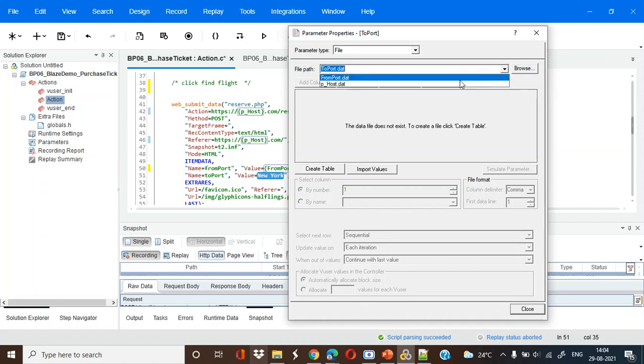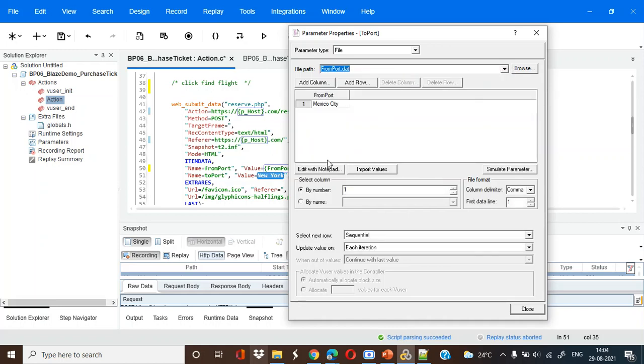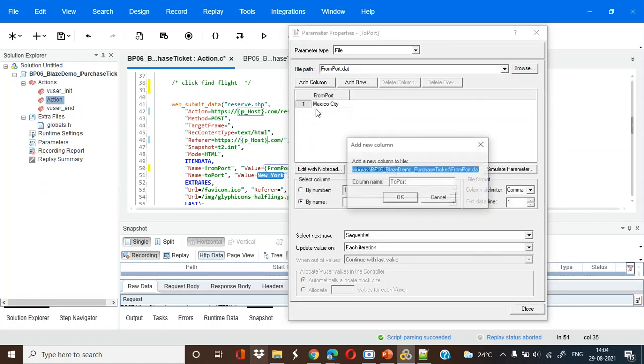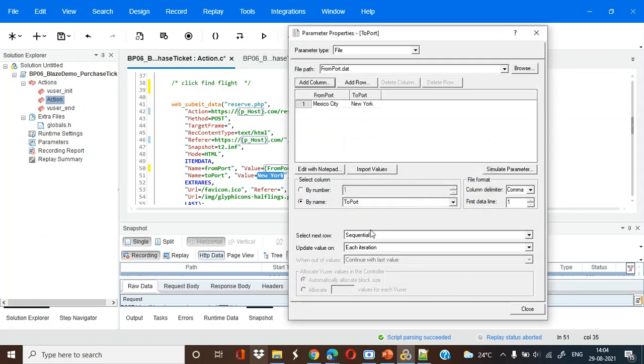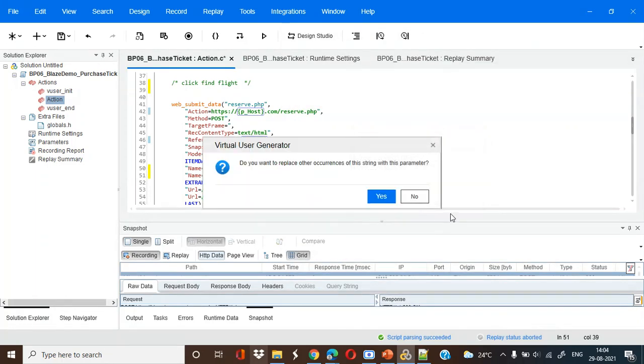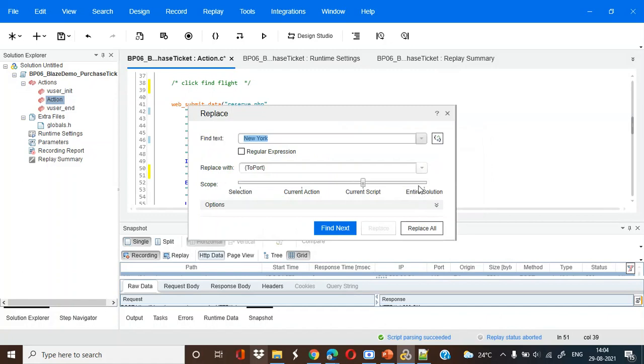Now I don't want to create one more file. I'll just map on that particular file. Select this, add column, and select anything. Now I want to select random each iteration. Yes, replace all.